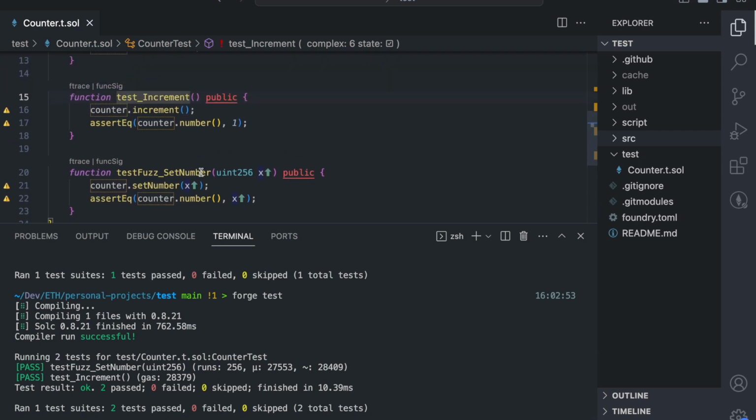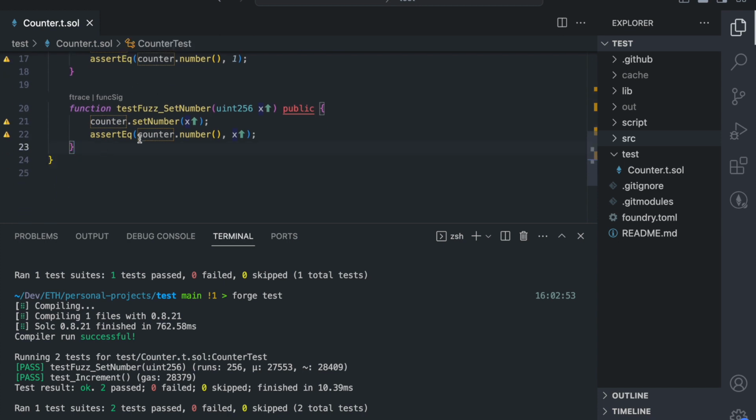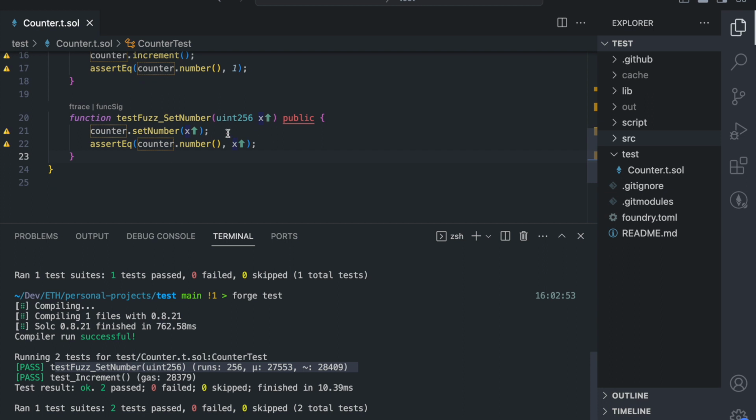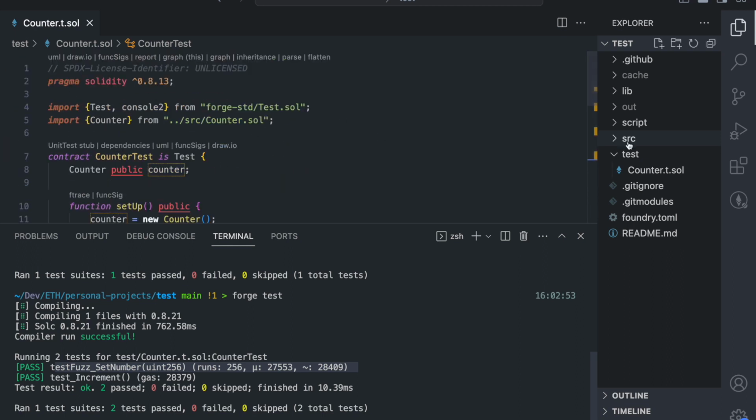in front of them. Another cool thing that we talked about is that Foundry allows you to fuzz test as well. If you take a look at this test fuzz number, you can see how many times it ran and a few more details about this fuzzing test right here. This is a cool feature in Foundry, and you can look up more docs and more videos on how to leverage this, but we're not going to include that in this. We just wanted to run through what a Foundry test looks like.